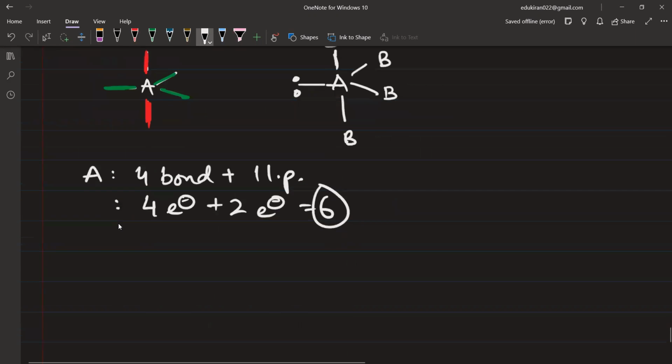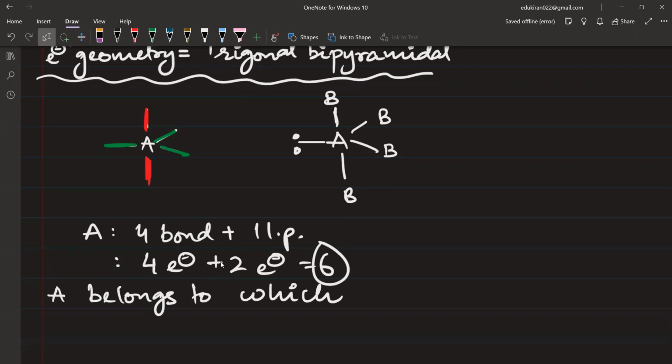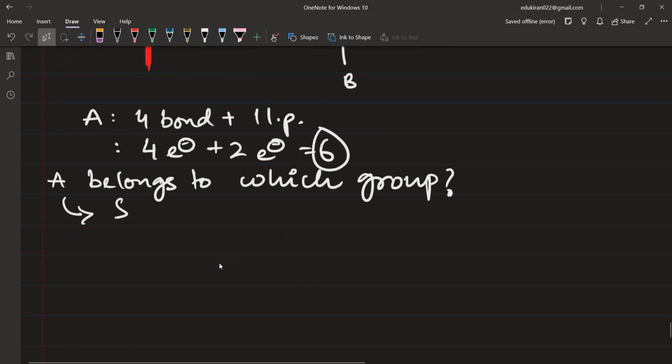That means A कौन से ग्रुप का एलिमेंट हो सकता है? A belongs to which group? Tell me. Oxygen family. Very good. Oxygen family, right? Can oxygen make four bonds? Uske paas kya 10 electron ho sakte hain? A is having how many valence electrons? 1, 2, 3, 4. Haan. Kya A itna bond bana sakta hai? Four bonds plus two electrons. That means, can it have 10 electrons in its valence shell? Can oxygen have 10 electrons in valence shell, Devangi? No, sir. Right? Because of absence of d orbitals. That means we can say that A kya hoga, aapka sulfur hoga, right?